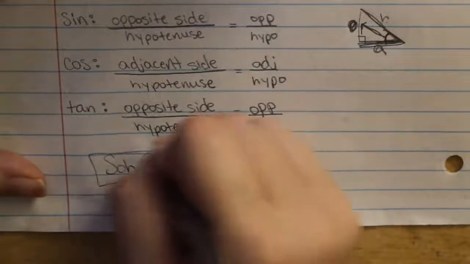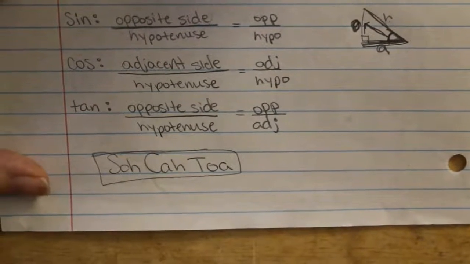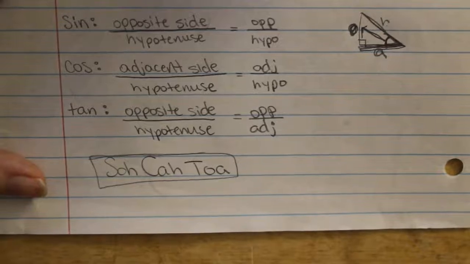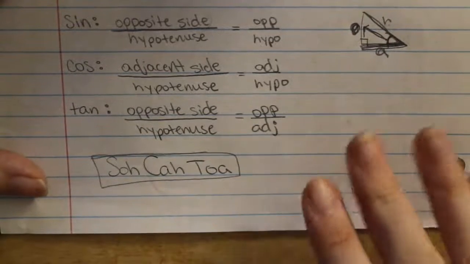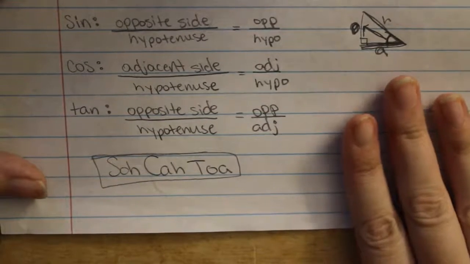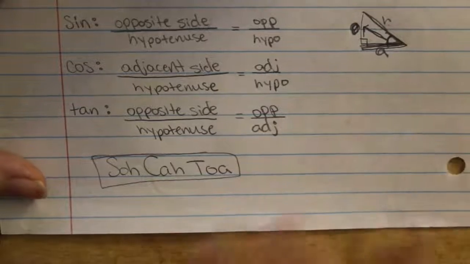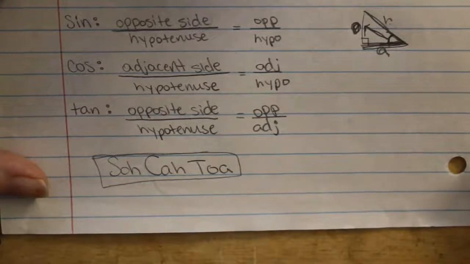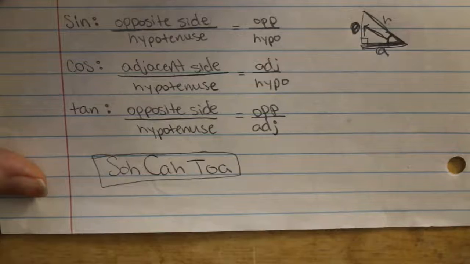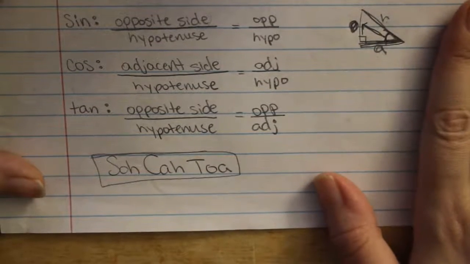But if that's a little confusing, we can save that for Algebra 1 when I go into more detail. I have an entire chapter over sine, cosine, and tangent. Then Algebra 2, we have a whole chapter over sine, cosine, and tangent, and their inverse functions. So these are going to stick with you through geometry, through Algebra 1. Make sure you understand these.